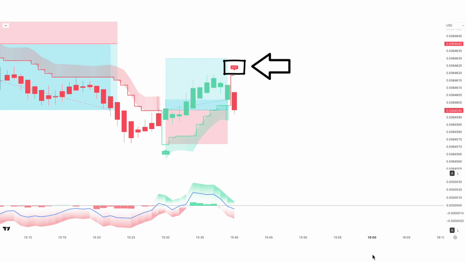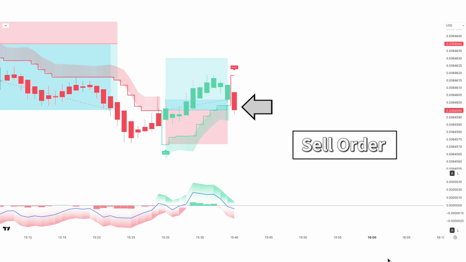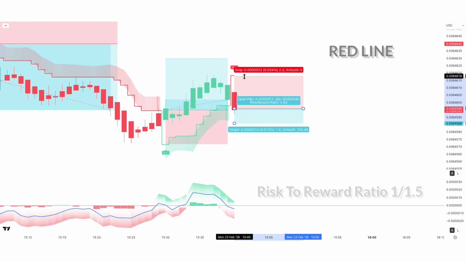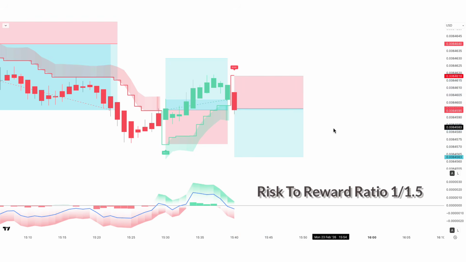Here, the premium price action arrow of this indicator is a sell signal. Here, the blue line of AL Supertrend is below the zero line. Here, the market has made a bearish candle to give confirmation. So all our conditions are being fulfilled, so we are placing an order to sell. Our stop loss is to be placed at the red line, and the risk to reward ratio will be 1:1.5.